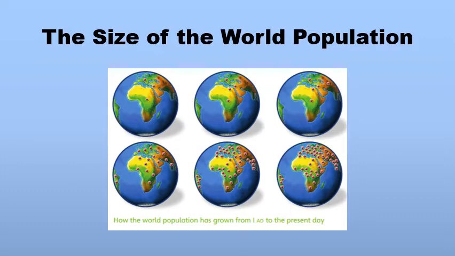This is only half of the world in front of you, the last globe of the 6 globes in front of you, and look at the number of dots which represents that millions of people are living on the world as compared to the number 1 globe in the top left corner. That's why, as I told you, today the world population is more than 7 billion people living on earth. So this is how the world population has changed over the period of time from year 1 AD to year 2020, and today we are in year 2020, and the world population is more than 7 billion people.